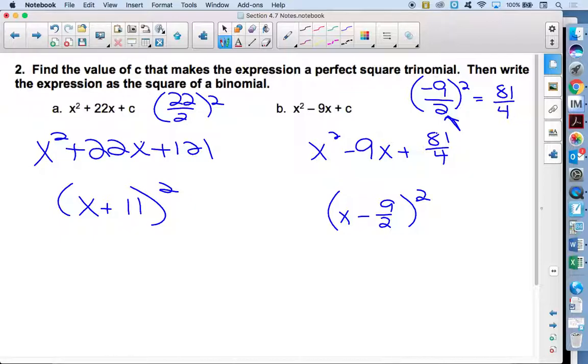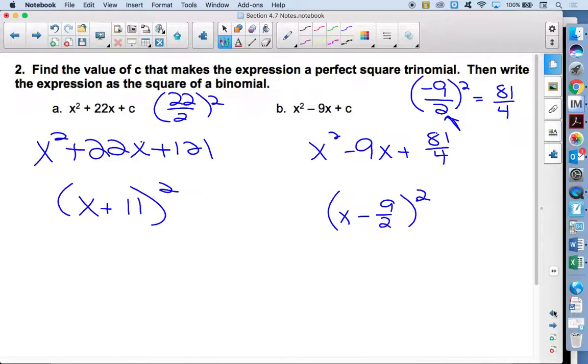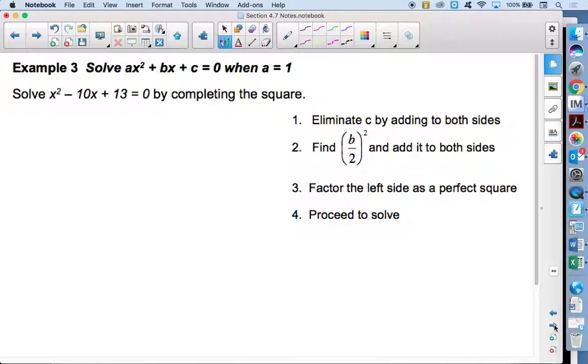All right, so at the bottom, now we're going to try and do this entire process. Can we pull all these pieces together so that we can complete the square and then solve the problem? That's the final goal. Getting it into this completing the square form. We're getting it factored, but now can we use that factored form to solve the problem? So we want to be able to solve for x. We've got x squared minus 10x plus 13. The first question for anything is start with factoring it. Can you factor this problem?